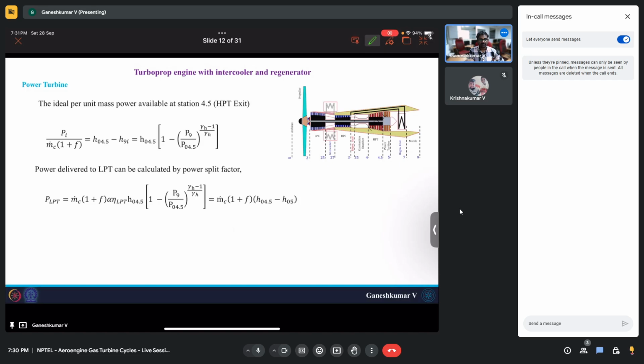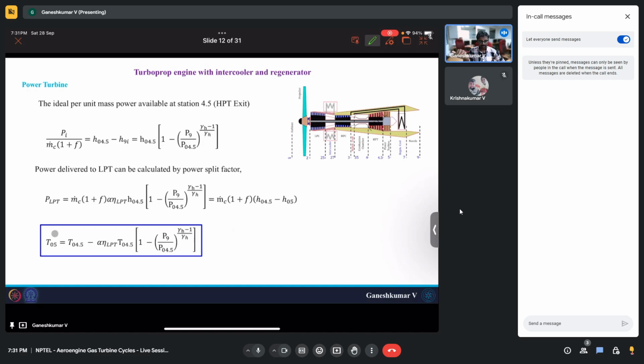You can write enthalpy in terms of Cp and T. So if you do this calculation and rearrange this whole thing, our interest is to get T05. So T05 would be equal to T0 4.5 minus this whole thing. What we know is P9, we can assume it to be expanded to the atmosphere, but we need to know P0 4.5 and T0 4.5, because we don't know them in order to find T05. So those are the two new unknowns. So we need to find what T0 4.5 and P0 4.5 are. Then only can we find T05, and then only can we find the exit of the regenerator.